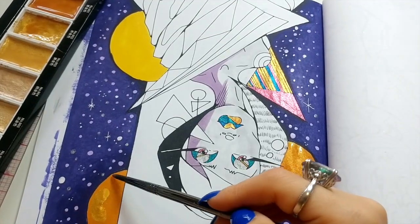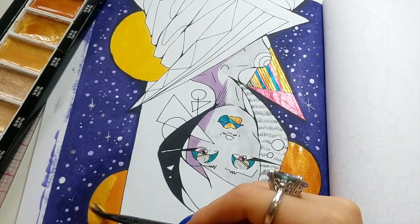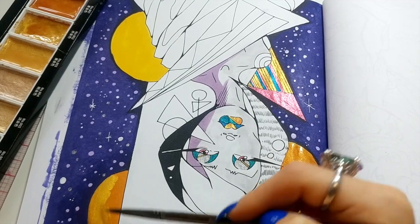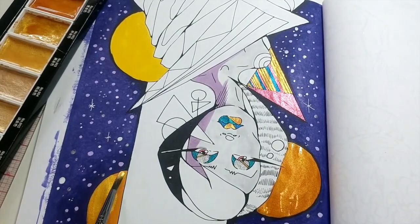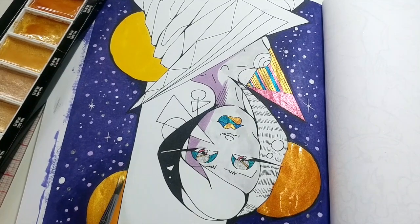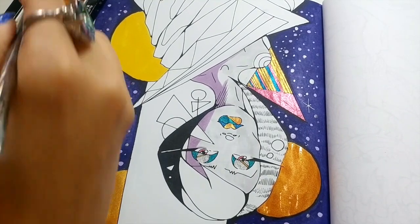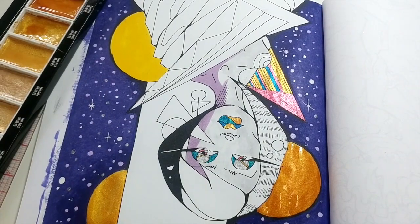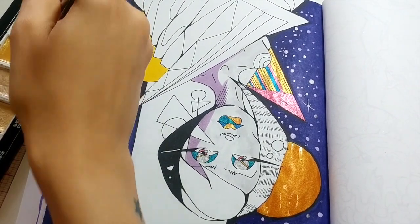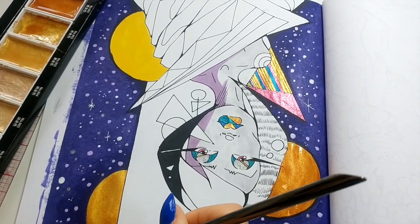My books are absolutely, definitely, in no way, shape, or form designed to accept watercolor, but you know my mantra, do what you want. So that's exactly what I do. And I encourage you to do the same. I am going to be applying two different layers of watercolor because one simply is not sufficient. So, at least for my taste, and in this particular application.